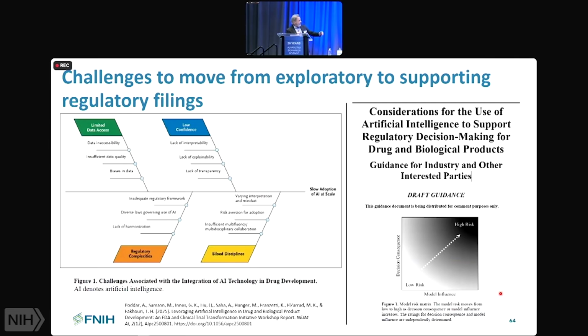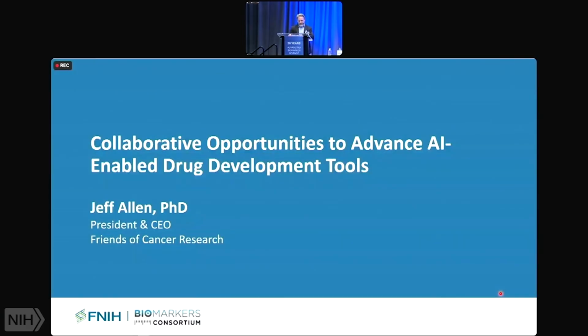I think we're going to go a little bit in this order: Jeff, Andy, and I think Steve and Susan, and then Chi is going to give a little bit of a talk. Okay? Awesome. Thanks. And I will ask Jeff then to come up here and give his perspectives. Jeff is the president and CEO of Friends of Cancer Research.